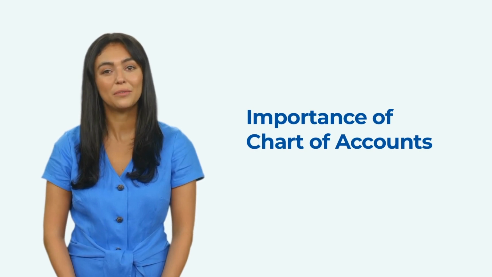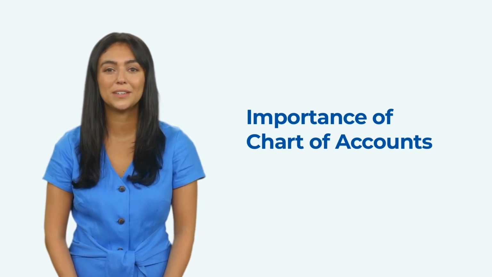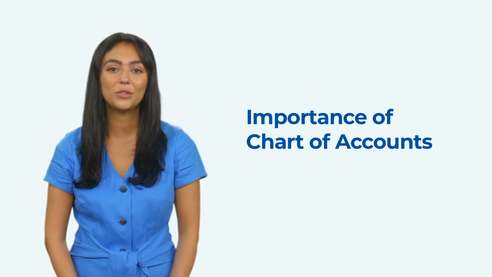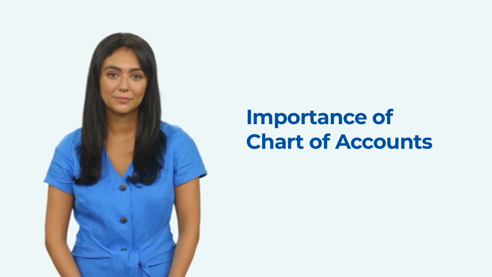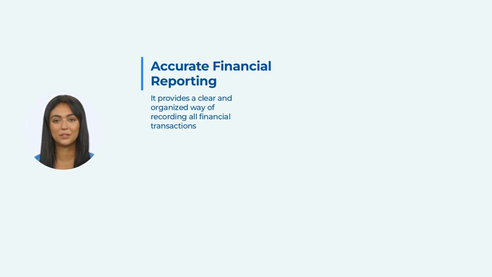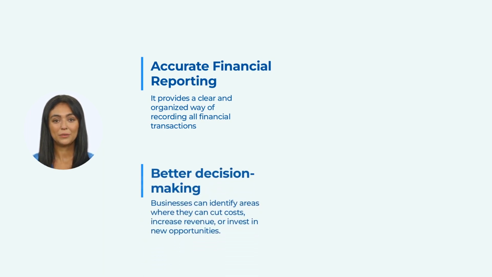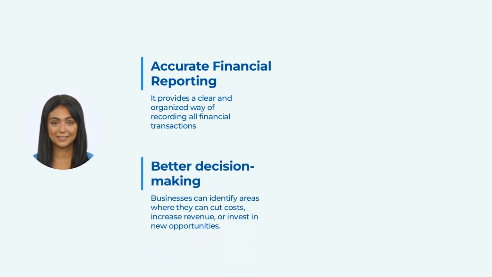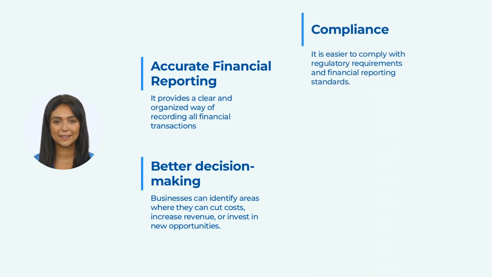Before you start setting up your chart of accounts, you need to understand the importance of it. Here are some of the reasons why it is crucial to have a chart of accounts. 1. Accurate financial reporting. It provides a clear and organized way of recording all financial transactions. 2. Better decision making. Businesses can identify areas where they can cut costs, increase revenue, or invest in new opportunities. This can positively impact their bottom line. 3. Compliance. It is easier to comply with regulatory requirements and financial reporting standards.